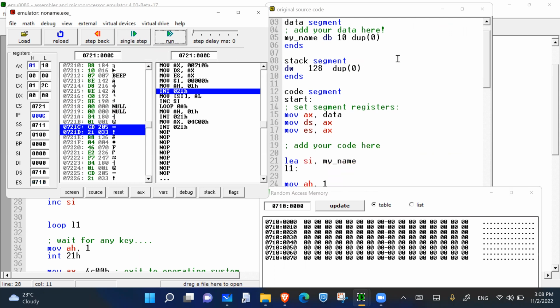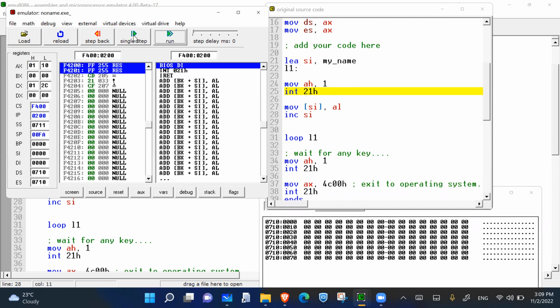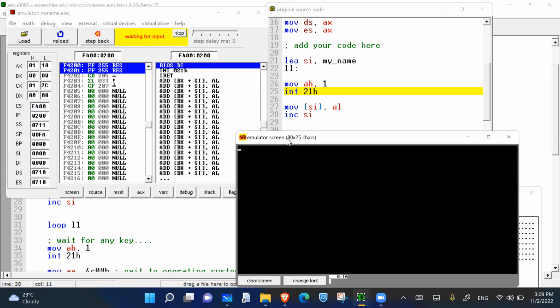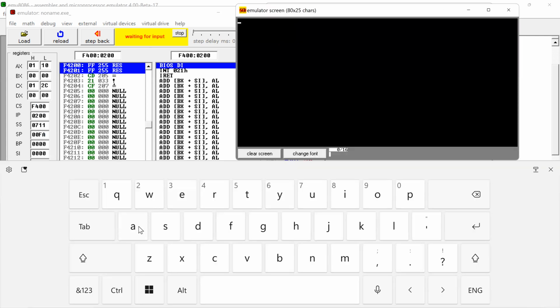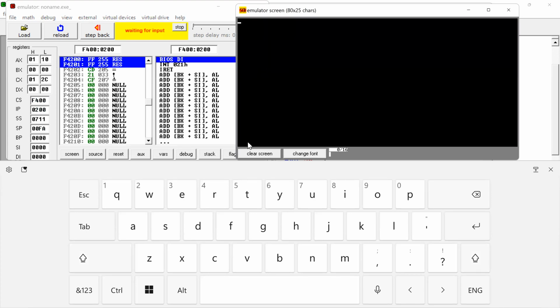Now my loop starts. Move AH, comma 1. Now AH is 1. Interrupt 21. As you can see, you will have this screen waiting for me to press any key. I'm going to press, for example, A small. The ASCII code of A small is 61 hex. Please keep your eye here, 61 hex will be shown here.